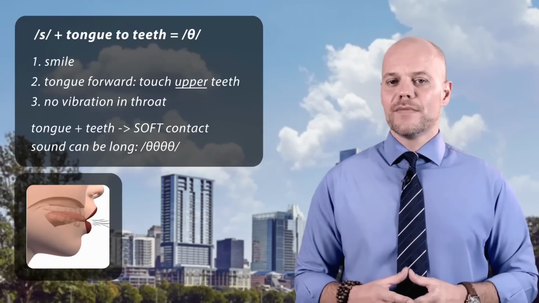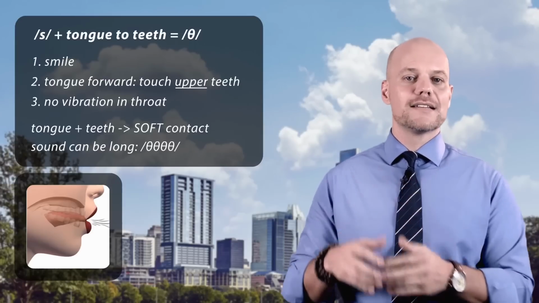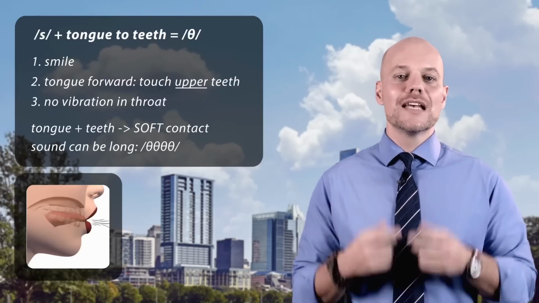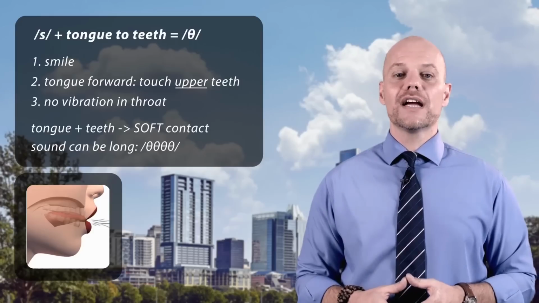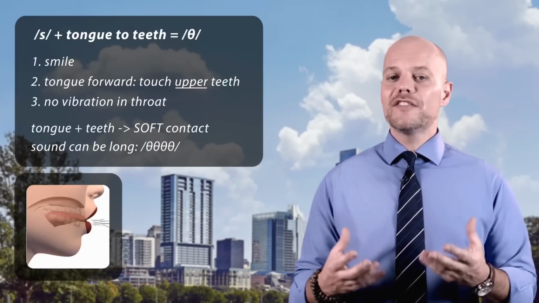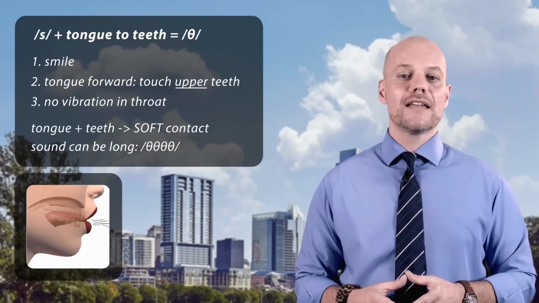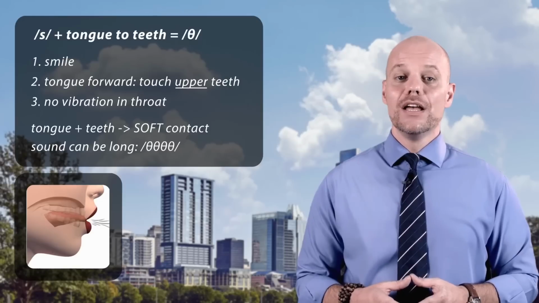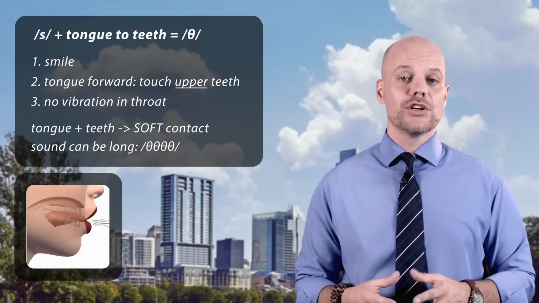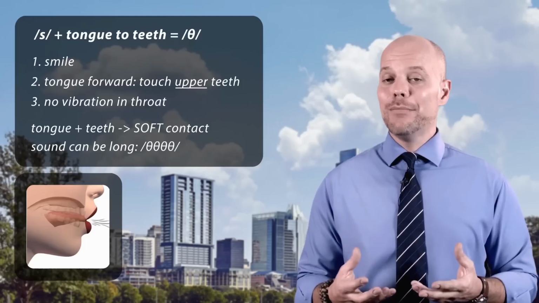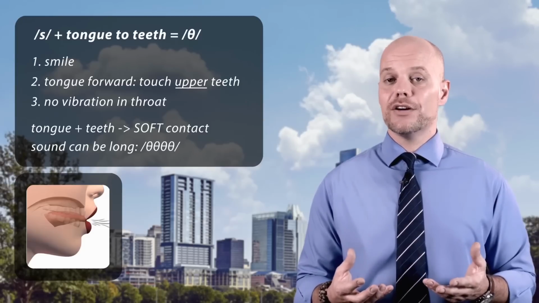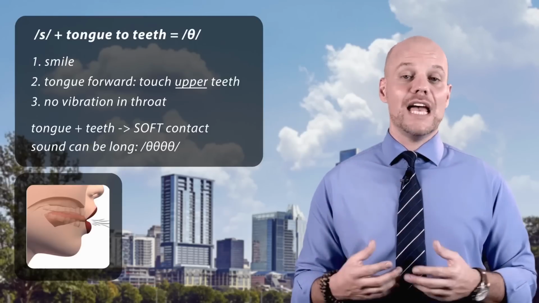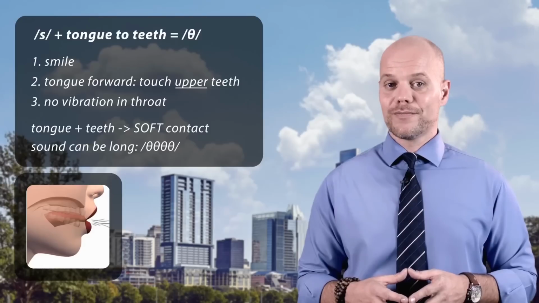In the sonar system, we focus on the soft contact between the tongue and the upper teeth and encourage students to smile a little while they are saying this sound. The benefits of this method is that you can see better where your tongue exactly is. You can focus on the tongue position more. You can disable the lips with your fingers if necessary. And the tongue can be pulled back faster to make the sound after the th sound in the word.